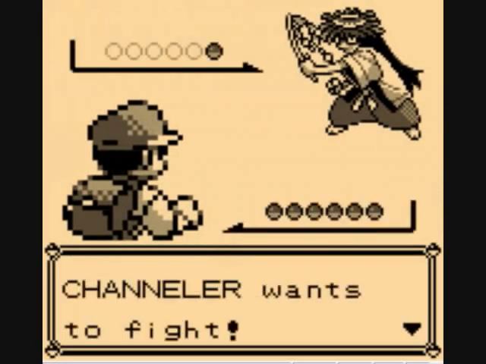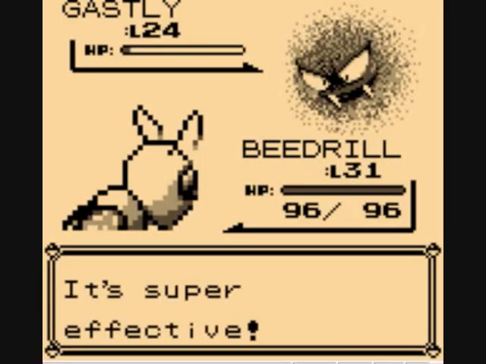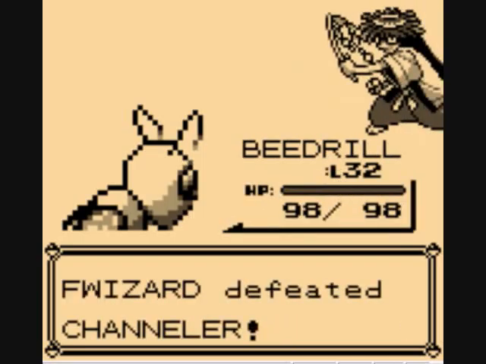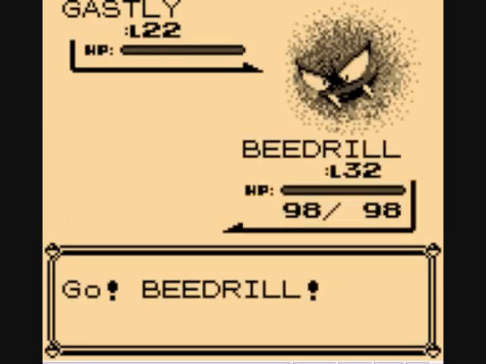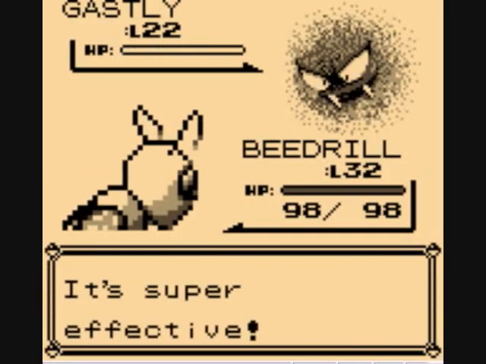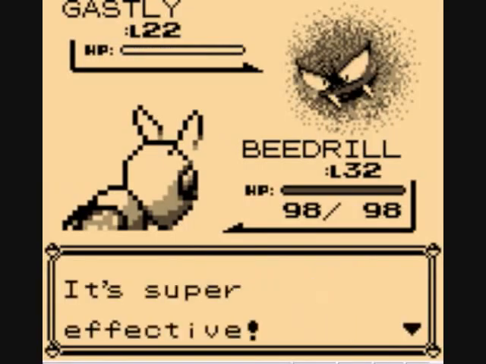One Pokemon here comes. Ghastly. Beedrill, Twin Needle! And we defeated the Channeler. And you, ma'am. Give me blood! Oh great, a vampire Pokemon is gonna have. Nope, just three regular Pokemon. Here comes Ghastly. And Beedrill, Twin Needle! Again! Ghastly. Beedrill, Twin Needle! Got him.